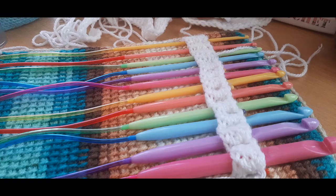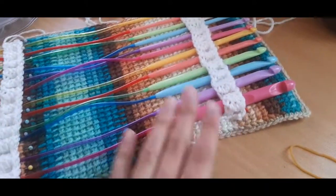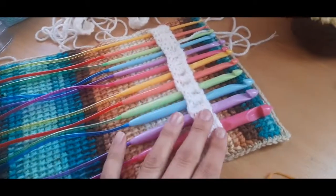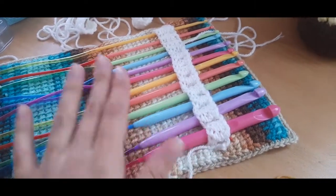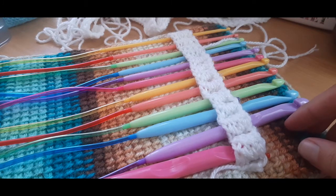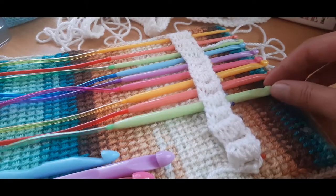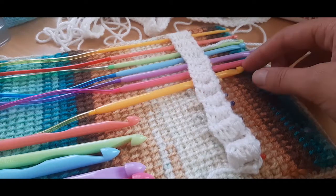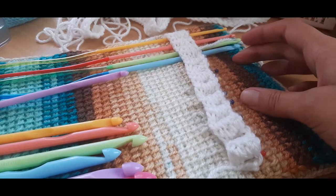So yeah, okay, so now once you have all of your strips pinned down, I have only managed to pin down in three places because I don't have enough pins to pin down each and every strip. So I have pinned down roughly where I want the hooks to sit. So now to make my life a little bit easier, I am going to remove the hooks and hopefully it'll be easier to work with this and to sew the strip down. I have already started sewing the one strip down.